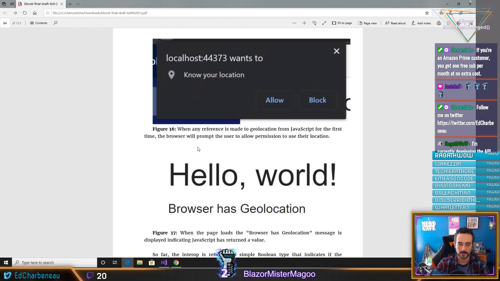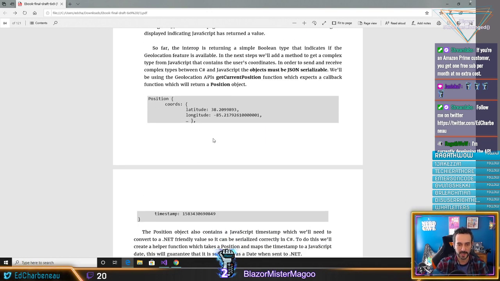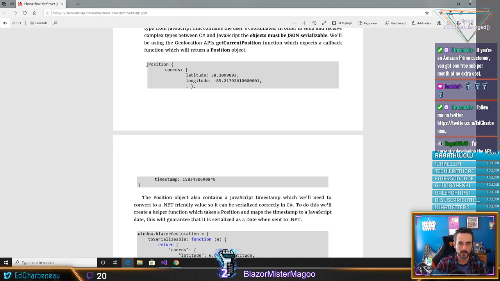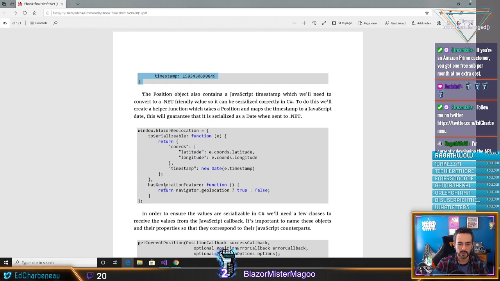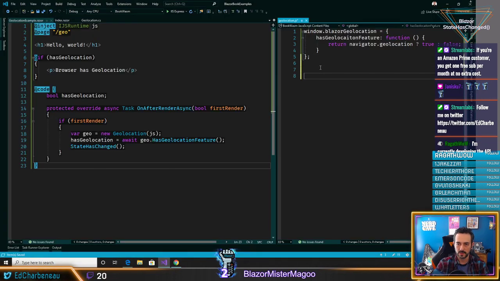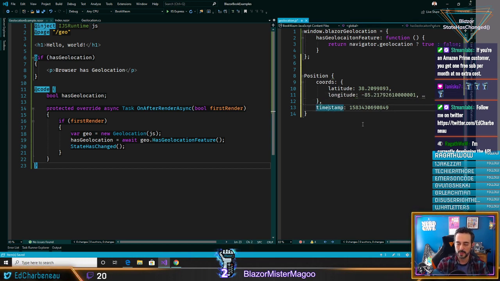Let's look at the next thing that we want to do. I've already dismissed this dialog, so we're not going to see that again unless I blew out my cache. This is some pseudocode here. This is what I'm going to get back from my browser when I call the get geolocation function from JavaScript. So let's paste this in, into the JavaScript section here. This is not a real thing. It's just kind of a pseudo markup of what we get back. This is like the JSON that comes back from the geolocation service. So we can take a look at what this is.